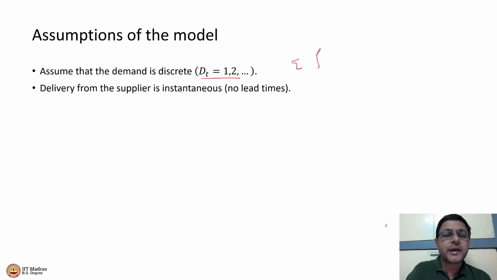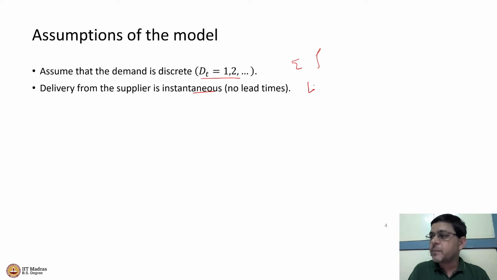The delivery from the supplier is instantaneous, which means that there is no lead time. We had discussed this issue when we spoke about the deterministic dynamic inventory optimization problem, right? It does shift the state updations by that much. Remember, L was our lead time. If we were to consider lead time, we place the order in this time period, I get the order only in T plus L time period, and therefore the state update has to happen accordingly.